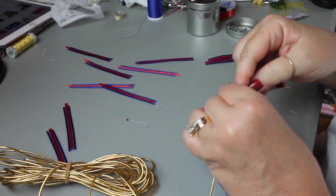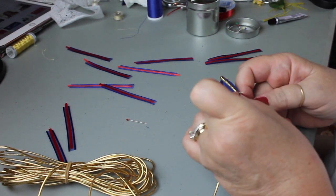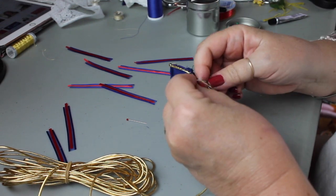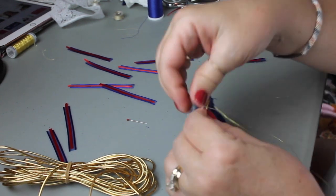And this will be basically the last step that we're going to do in this video since it's taking so long and I don't want to take forever to get through this video. I don't want to bore you guys, but this just is tedious and the hand sewing takes a while.